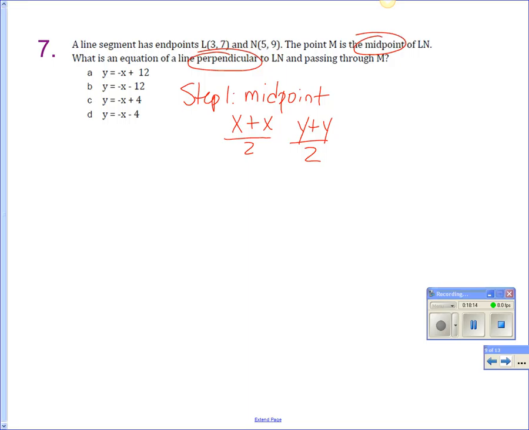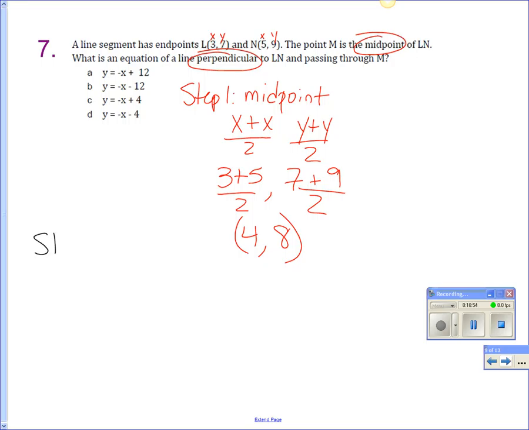So that's the midpoint. All right, here are the 2 points I'm using, the ones they give me. This is my X, Y, X, Y. Okay? So, Andrew, what's going in for the X's? Destiny, what's going in for the Y's? What are my Y numbers? Good. 7 and 9. Okay. All right. Anybody, 3 plus 5 is divided by 2. 7 plus 9 divided by 2. Okay.